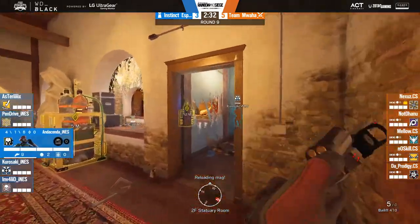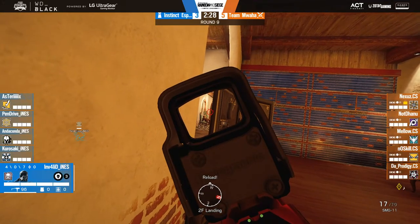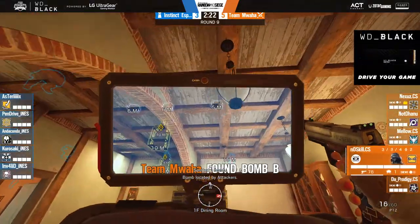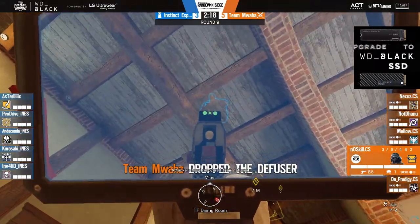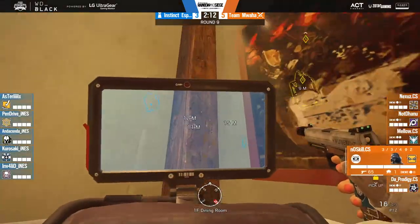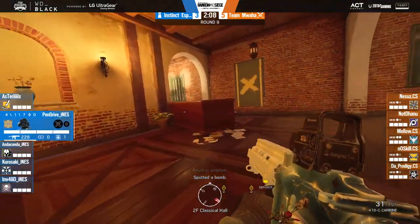Pendrive playing all the way down below by the main door of Villa is going to be one of the more crucial operators in this situation, unless of course he gets taken out early, in which case Team Maha can breathe the sigh of relief and make sure that they're not taken out by Roma. Meanwhile, oh, no skill. He does not know how close he got right there to taking down Asterix, because of course enemies do not have outlines on your own screen.